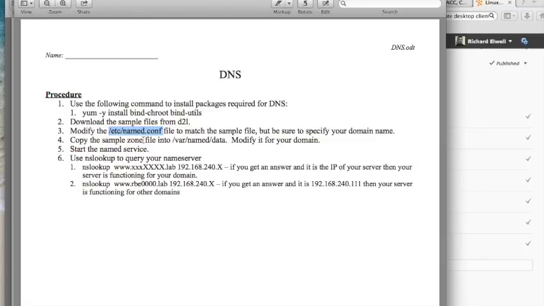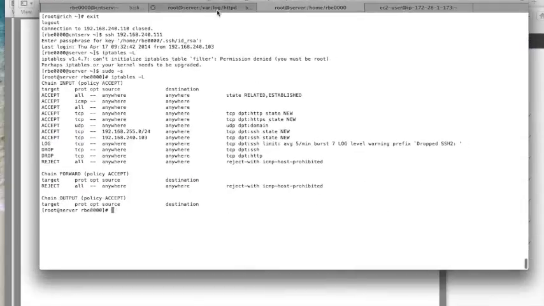And you'll need to change the IP addresses to match your IP addresses, and you'll need to change the domain name to match your domain name within the file. At that point, you should be able to start the named service, named start, and hopefully it will work. If not, chances are you most likely have errors in your config files. At that point, you can use nslookup to query your server to see if things worked.